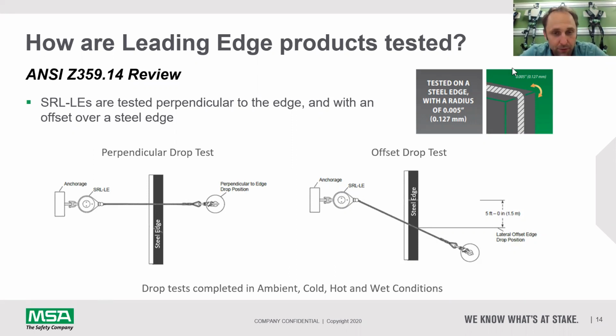It's interesting to note that there are really two types of, I'll call them, failure modes of these devices that manufacturers design around. You have just tensile strength. That stuff needs to be very stout and durable, but you also have to have a cutting resistance to it, because as you can see, you slide across the steel edge. I'd say those are the two parameters that manufacturers are continually trying to improve upon and design into the products. So perpendicular, offset, 5 feet. That's what is happening in the test today.